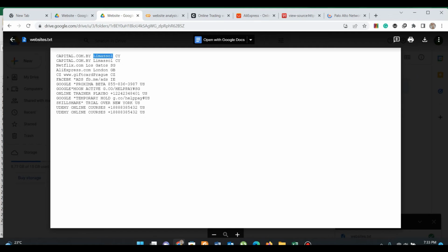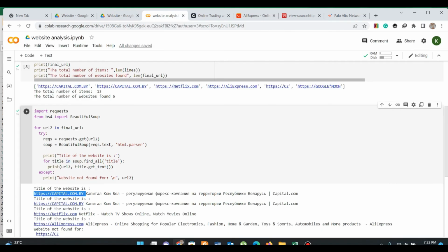I am not using this third content because, as you can see from here, it looks like an address of some kind of city or some phone number or some random numbers. So this doesn't provide any helpful information. But if in your data you see that the third word might carry some valuable information, then you can convert that word into a website by using the program that I am going to write next.